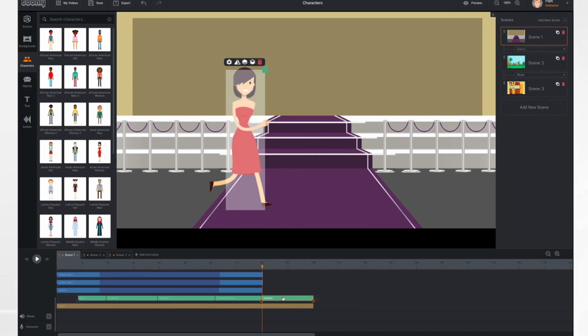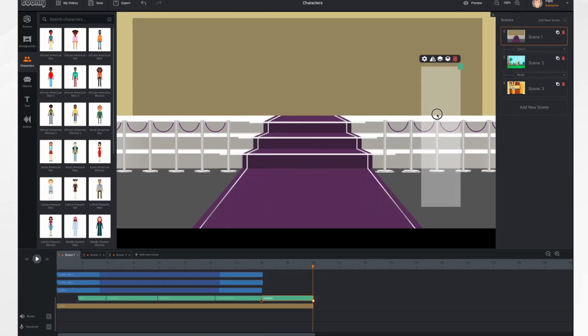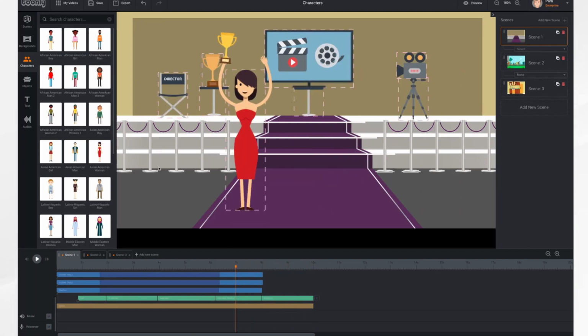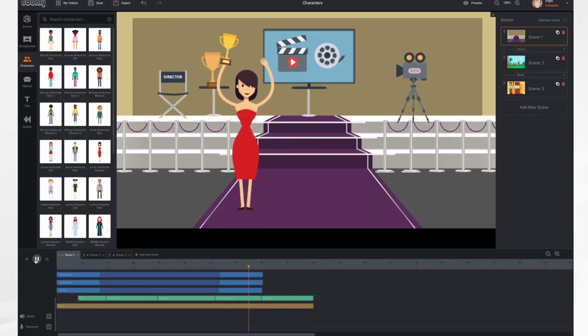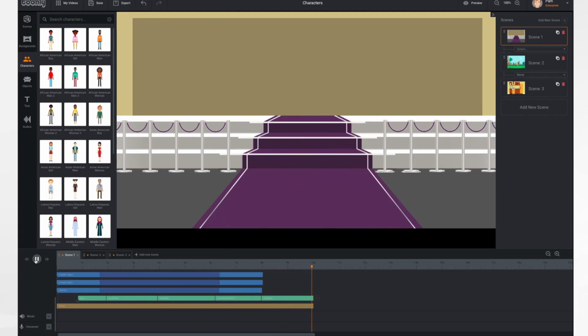Now, you'll notice when it's highlighted down here, there's two little circle icons down in the bottom. These are called keyframes. Your first keyframe is the beginning position and size, and the second one is the end position or size. So I'm just going to move my character to where I want her to end, and I want her to go completely off the screen. So I'm going to let go over there. So now, if we hit play, you'll see her run across the screen.